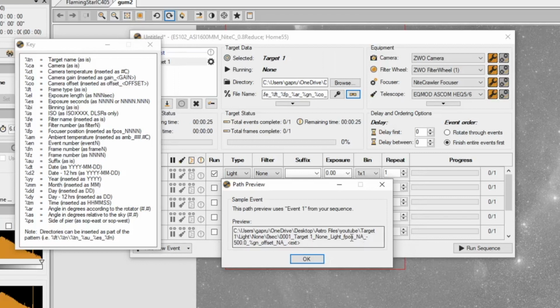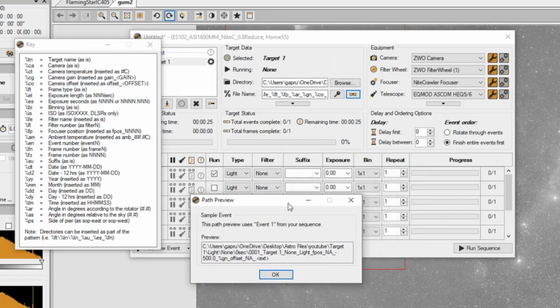And let's see, -500. What is this one about? Gain, offset. Oh, that's my rotation because I've got nothing hooked up right now. So it's just giving me some bogus numbers.